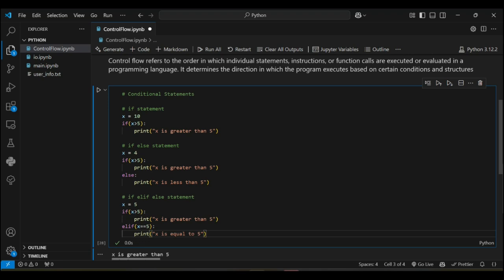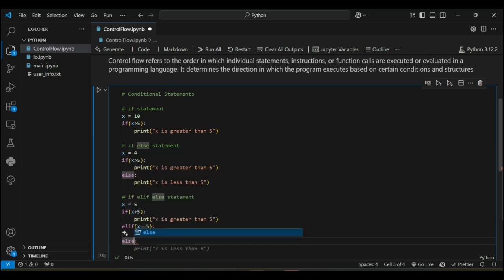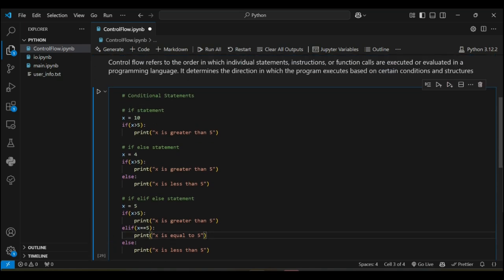So let's say elif x is equals to 5, then let's print x is equal to 5, and if that's not the case, let's print x is less than 5, right? So that's how if else if statements work. Let's run it. Here you can see x is equals to 5. x is equals to 5, therefore this statement has been printed. Okay, so that's how conditional statements work.